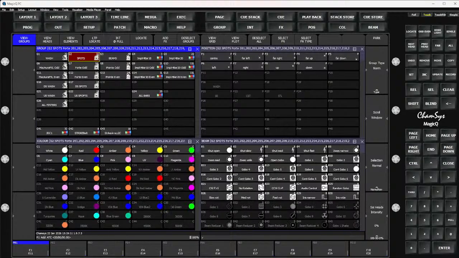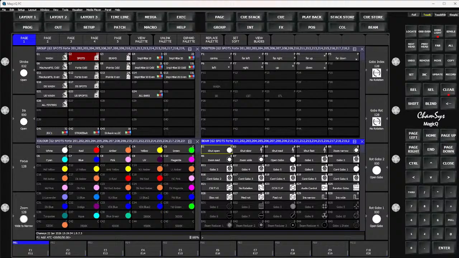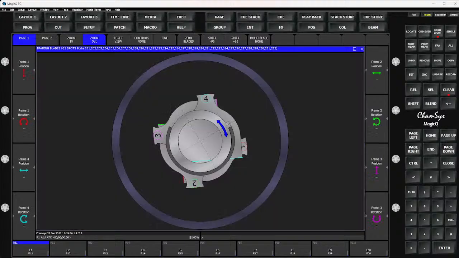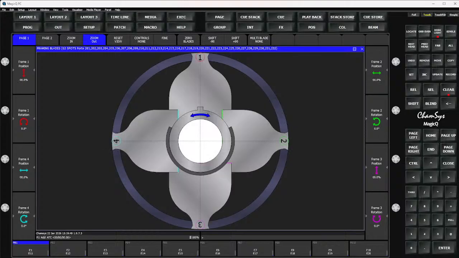But if I go to here now, to our spots, we use this. These are not right now because it did the wrong thing. Okay. So go to here. Now, okay. So the blades are there. So they should be at 0.